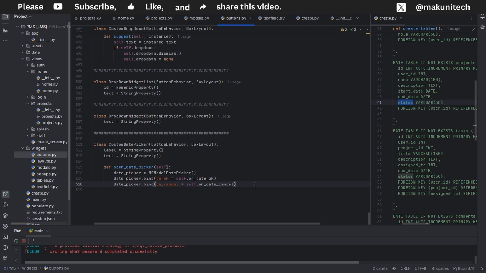Let's create the first function now. So here when I say def, let me just copy it and paste it. on_date_ok. It's going to take in self and the instance of our date picker.